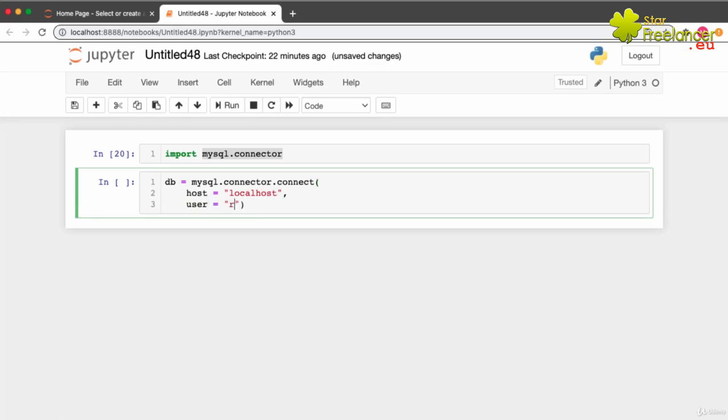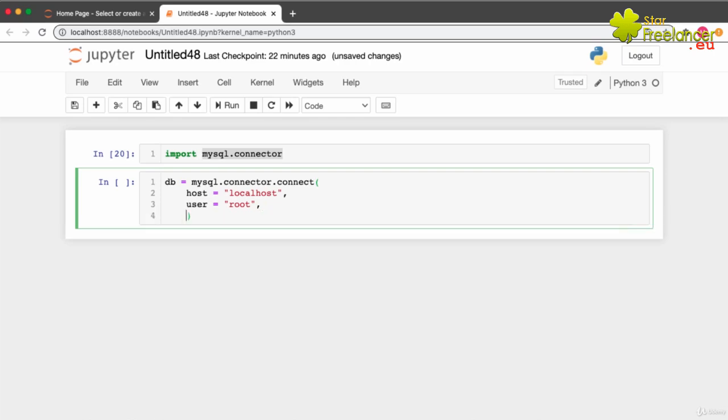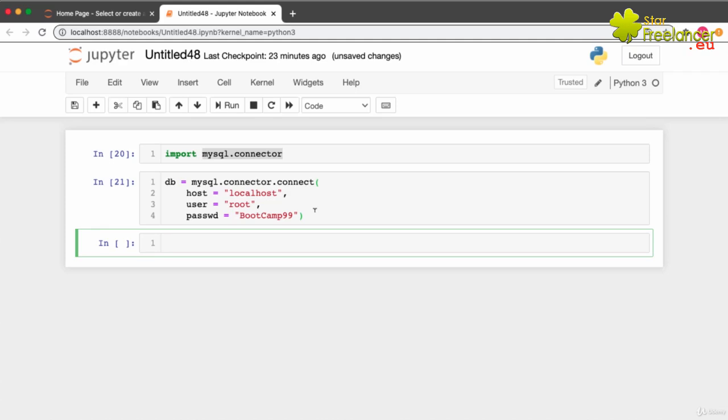The next one now is, who is the user? I'm the user. It's at the default, which is root. Next is the password, which is passwd equals my password is this. I don't know what to use for your password. Whatever you use, you put it. That is all. Once you have done this, try to run it. And if there's still no error, it means you are good to go.